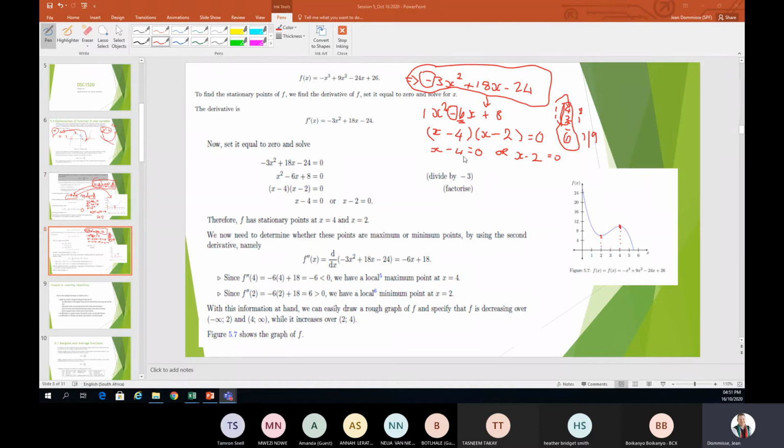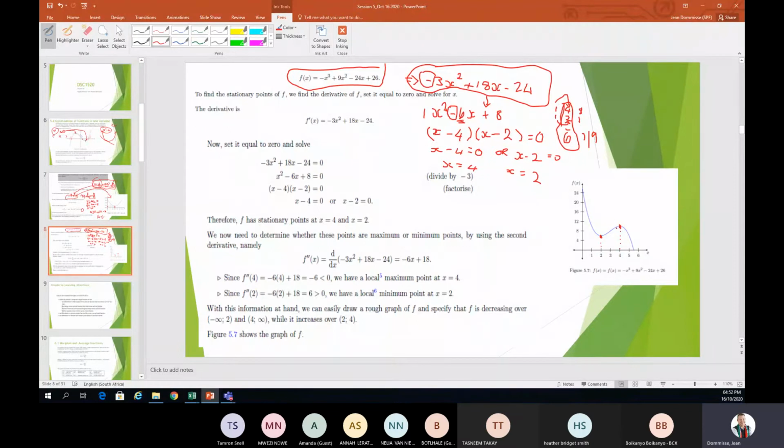Okay, so then basically x minus 4 equal to 0, we then know that x is equal to 4, and that is nearly what I spotted there, and x is equal to 2, and that is what I spotted there. So if you now need to get the turning points, you will need to put that 2 back into the original and get a value.